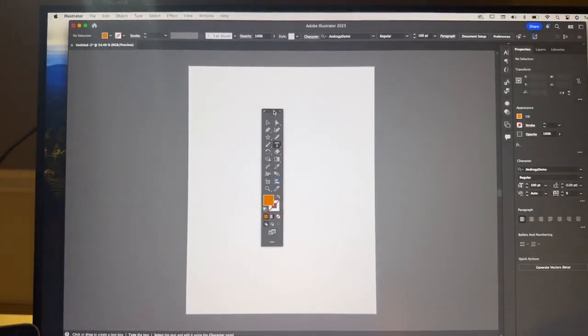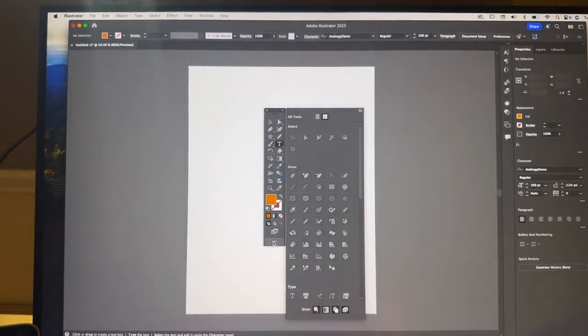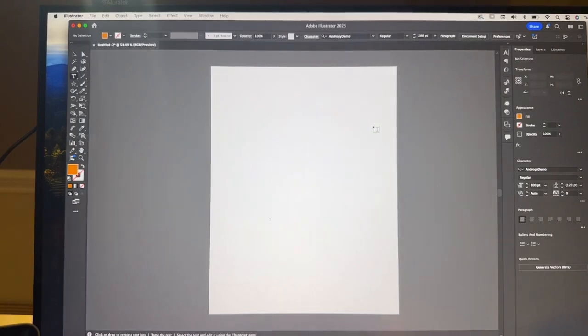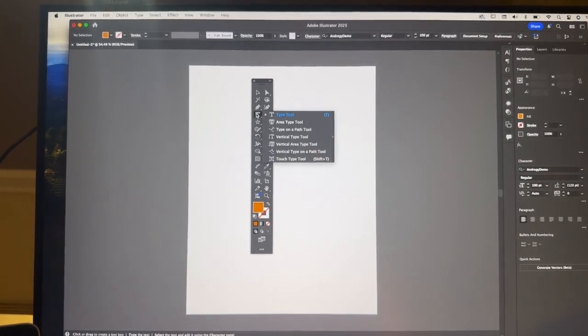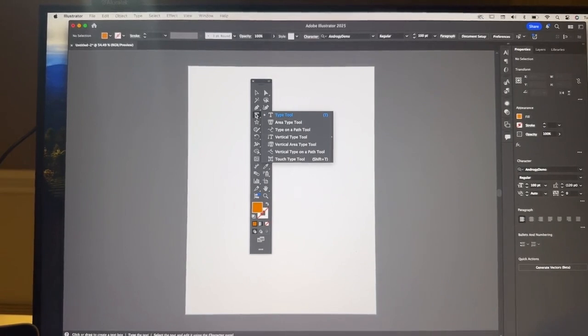Your toolbar should be in advanced. How you do advanced is you go down here to these three stars. You come up, and this will pop up. You come up to the top where it's like a little menu. Click it and then push advanced. It will pop back to the side, but you can bring it back over, and these are all the tools that you are going to work with. So now when you click, you see the difference. This is where all your type tools really lie. Okay, it's a lot of them. There's so many tools in Adobe Illustrator, but I promise you ain't going to use half of them.